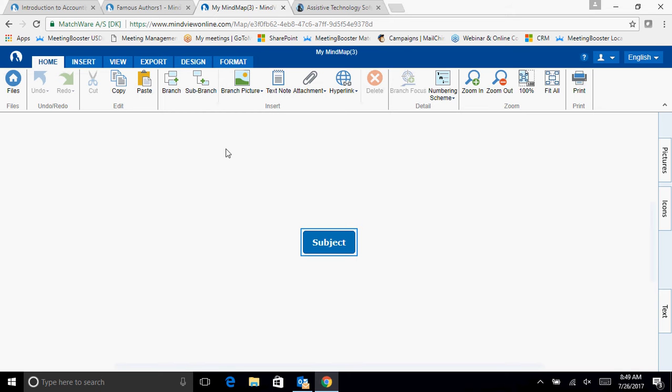The other thing that you're going to notice right off the bat is that it looks like a Microsoft Office tool. So we're partners with Microsoft, gold partners with Microsoft. And the reason we kind of mimicked that ribbon system is because it's very intuitive for students to jump in and start using the software. They don't have to learn a whole new interface. And not only does it look like an Office tool, it's going to function like an Office tool. So a lot of those keyboard shortcuts you're going to find within MindView as well.